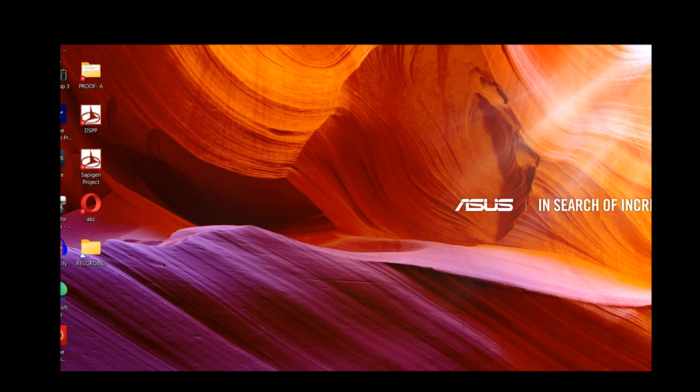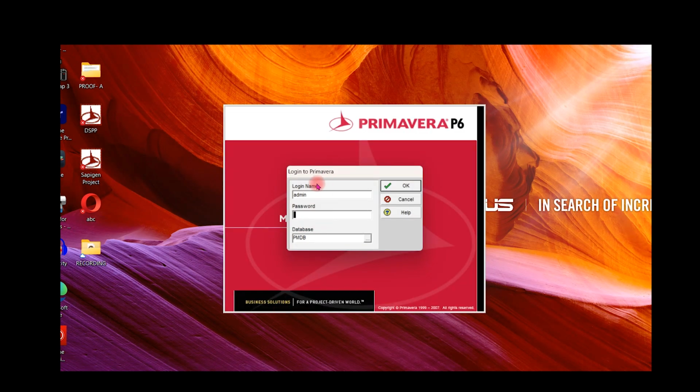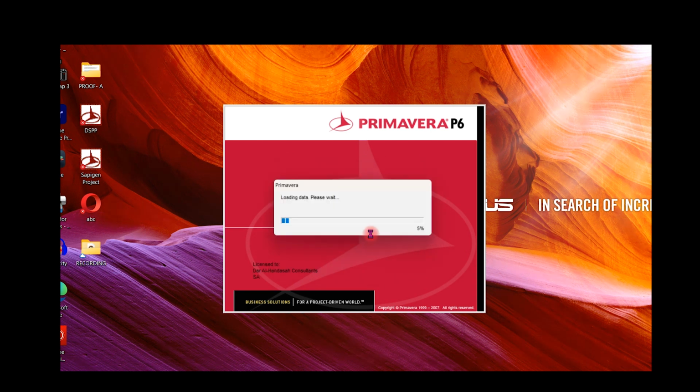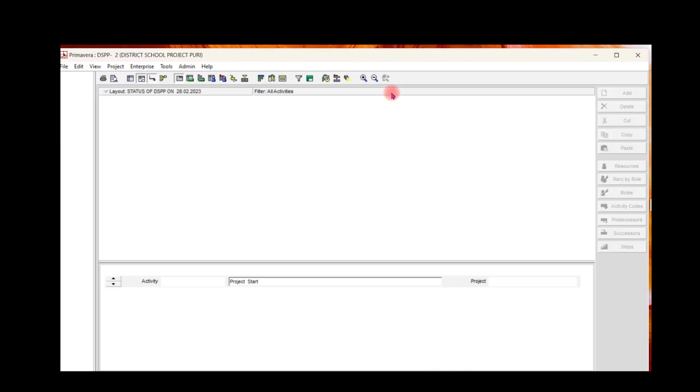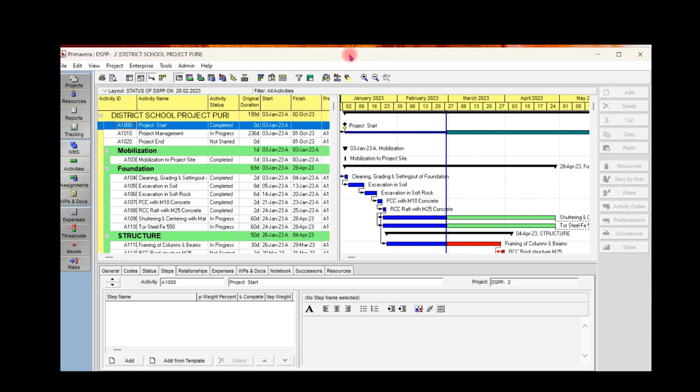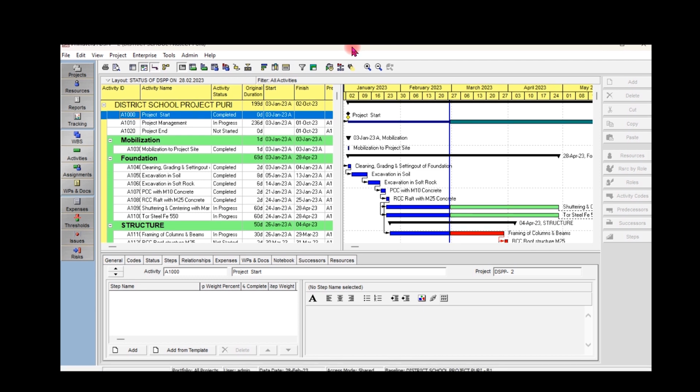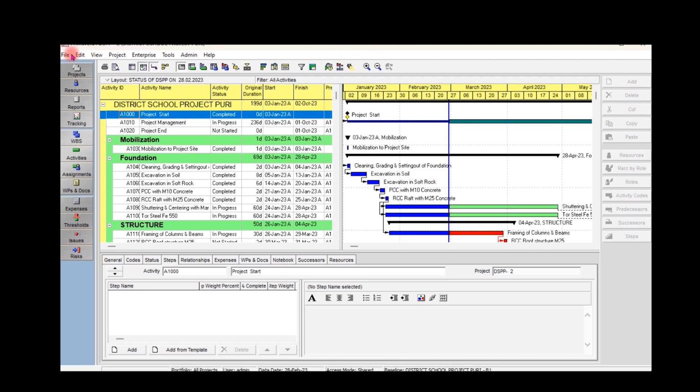In order to activate Primavera P6, look for the Primavera icon. From the Status Bar, click the Primavera icon. Provide the login name and password and then click OK. The Primavera software interface has appeared. The interface screen has the following. At the top, it has the menu bar, having a number of submenus. Below the menu bar, it has a horizontal toolbar. It is similar to the Windows interface. On either side of the screen, it has two vertical toolbars, called the vertical tool groups. At the bottom, it has a status bar.